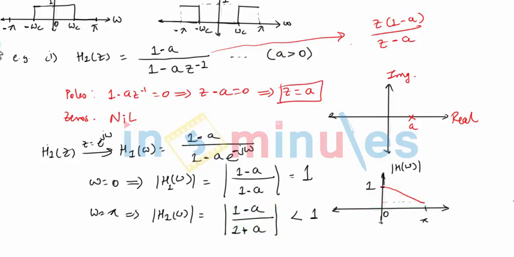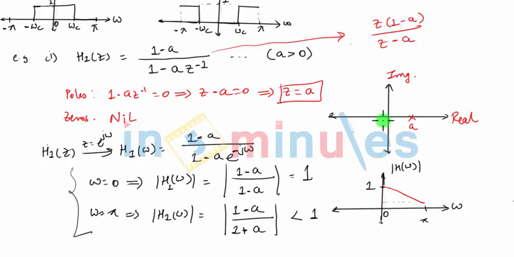We have taken a low pass filter. So in this case we did not consider a 0. If I want to place a 0 and obtain a low pass filter, then the 0 must be placed in the high frequency region, which is the negative real axis. So let's see what is the effect of placing a 0 in this particular filter.